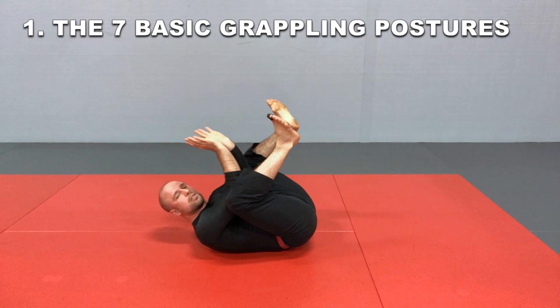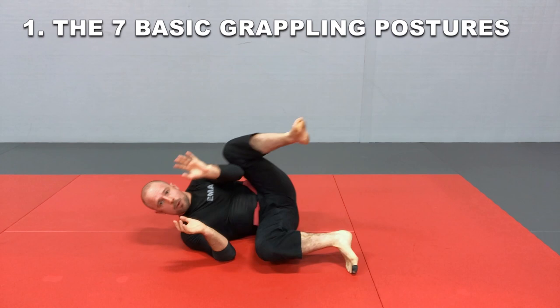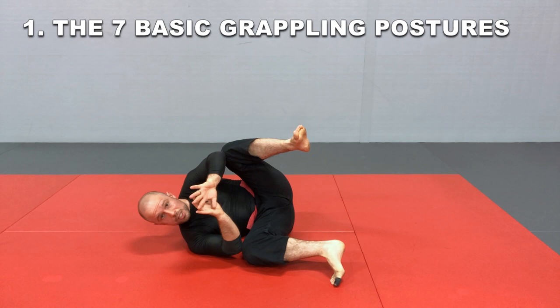Straight or sideways here, where we go one foot on the ground and the other foot in the air. And again, elbows are still in contact with the knees here. And we can switch from side to side like so, side supine position.